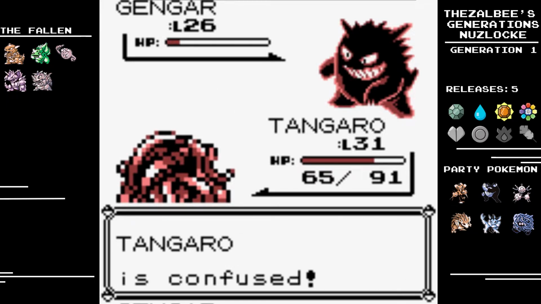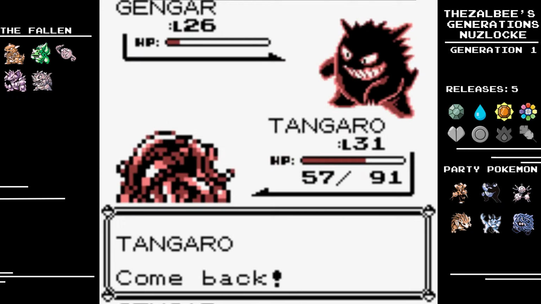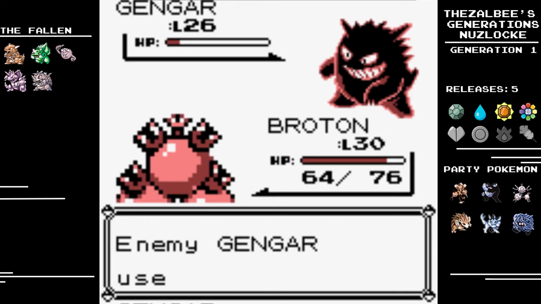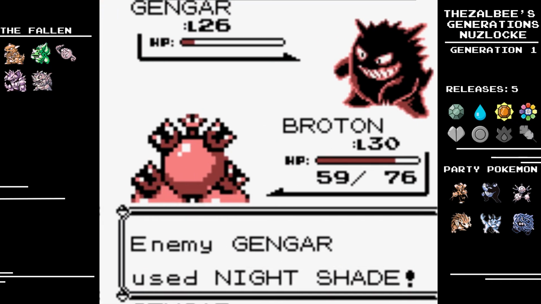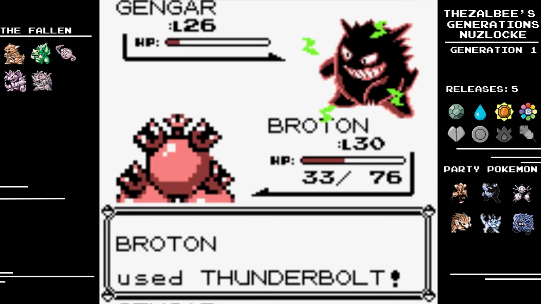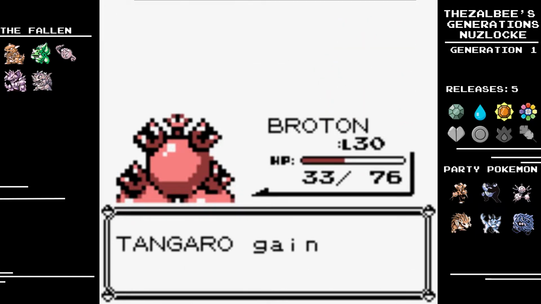Oh, jeez. I forgot I was confused too. Let's go ahead and throw in Broton one more time. I did not think that this trainer would be a problem, but it turns out that he is a very big problem. Hmm. Everyone gets XP.